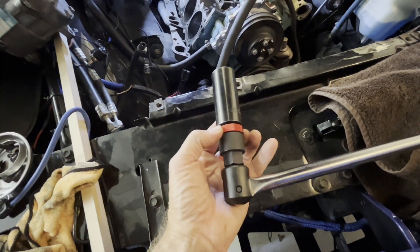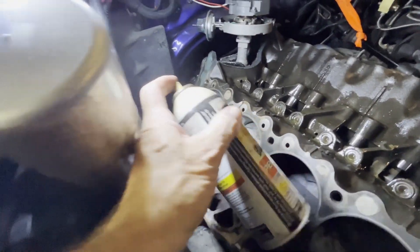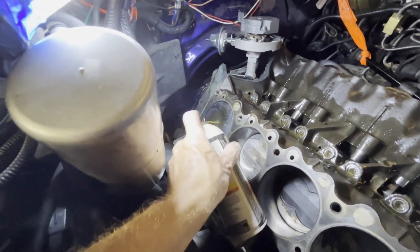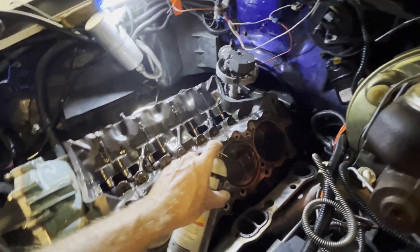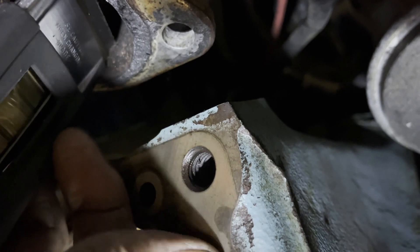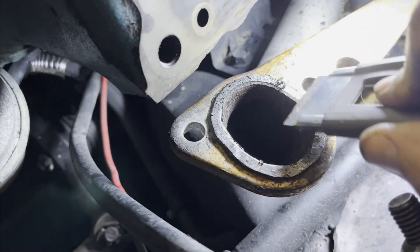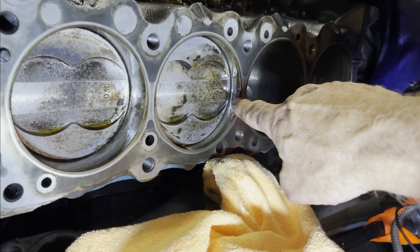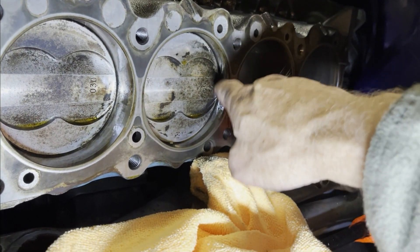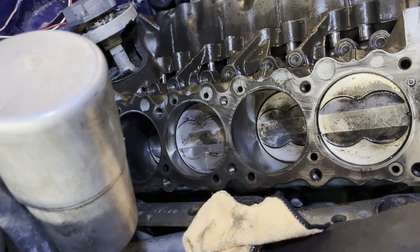This is a ratcheting adapter for the breaker bar — great for turning the engine. PB Blaster. Let's try to get the carbon off the piston. High spots are gone and that's the best I can hope for. I just realized I'd better clean up these exhaust ports. Just a little bit of carbon on the top of the piston travel — just a ring ridge there. I'm using 800 grit to clean the deck.